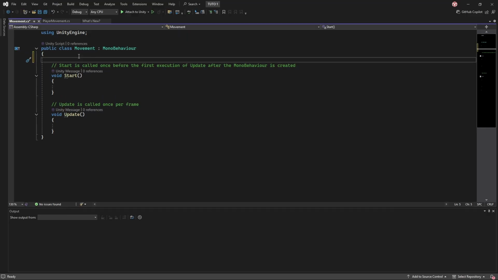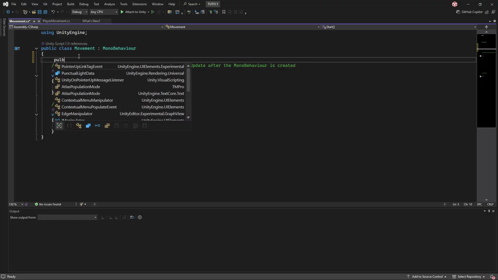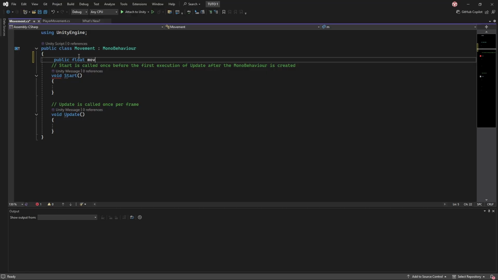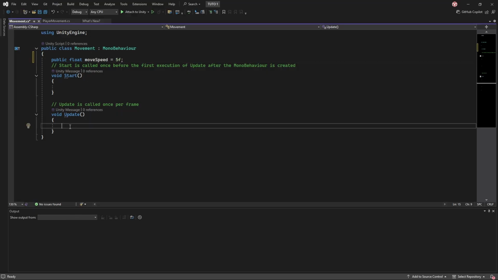Okay, let's first start with the speed of our player game object. So let's type in public float moveSpeed, and let's try 5f. Okay, now because we want to check the WASD keys every frame, we're going to put it in the Update function here.